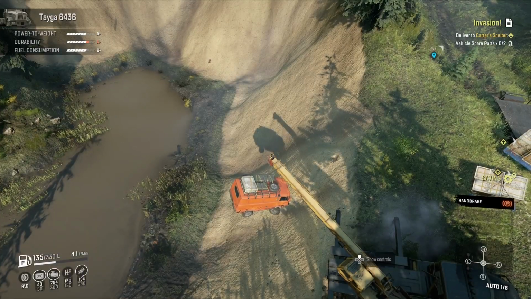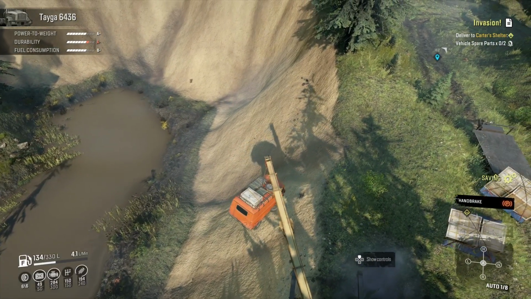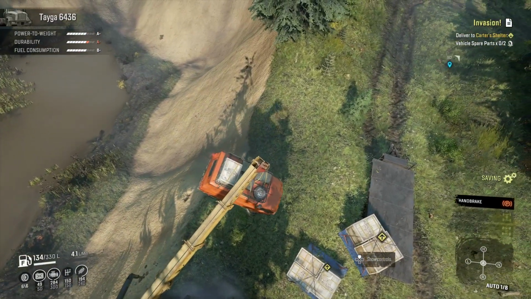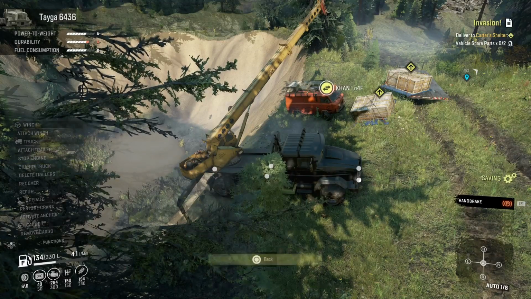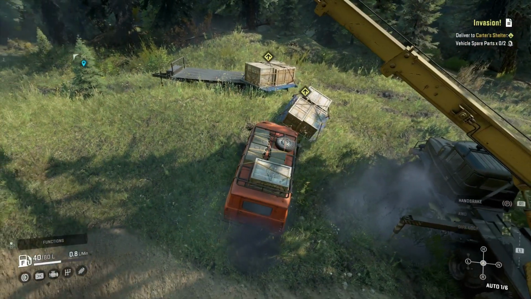So, I've had this happen before, so there's a little trick. It's hard to explain and show, but if you give it a little flick like that, you just kind of have to wiggle the Lo4f a bit. You kind of bounce on the cable, and it just goes weightless long enough that it then starts lifting you up. It's a bit weird, but that's my little way around it. And yeah, we're all good. We're out of there.